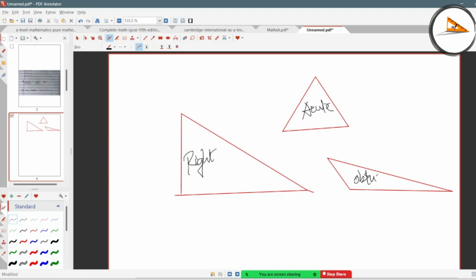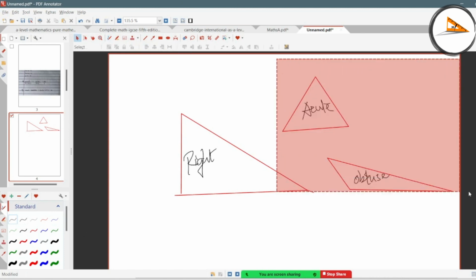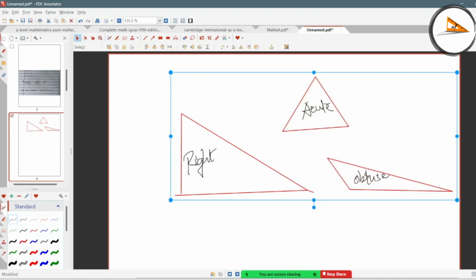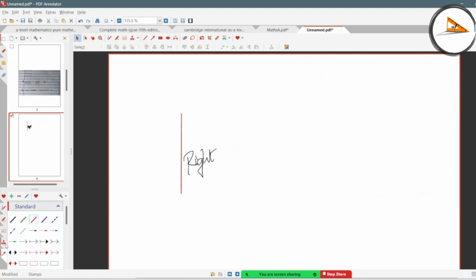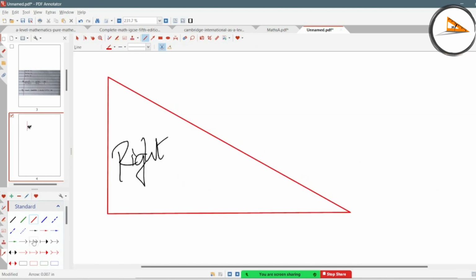Perfect. So trigonometry has operations with all of these triangles, but in IGCSE, at primary level, we will know the relationship of trigonometry with the right triangle, because the basic ratios of trigonometry are based on the right angle triangle. So in any right angle triangle, what do we have here? We have a right angle. And what is a right angle?